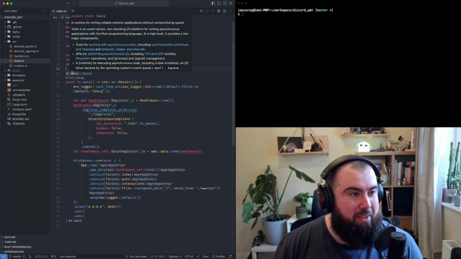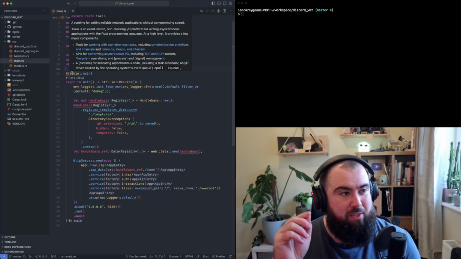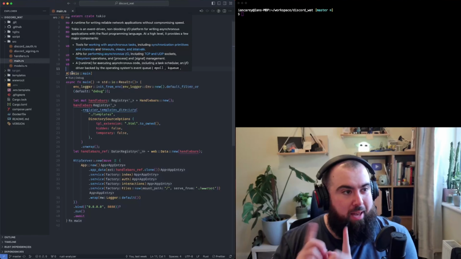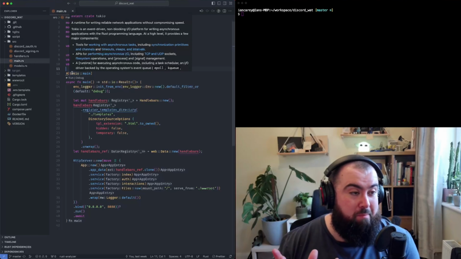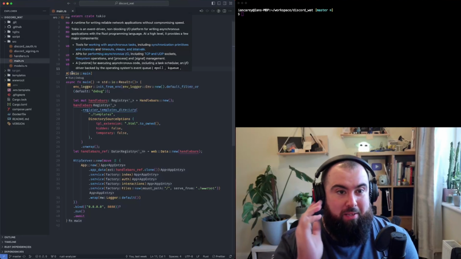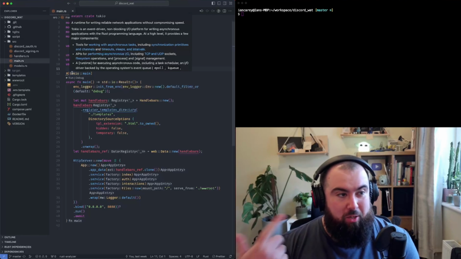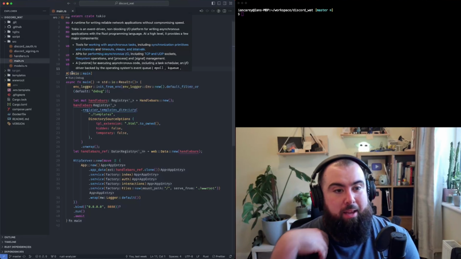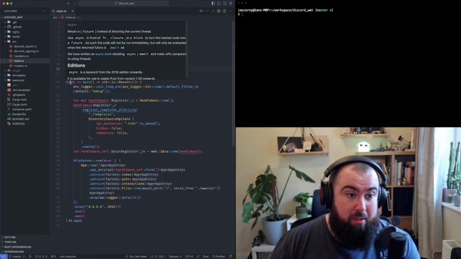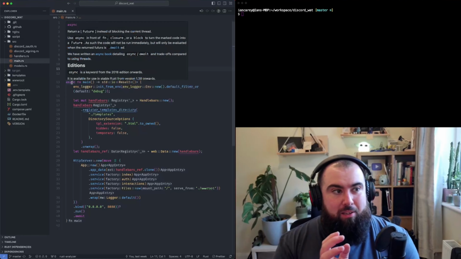To make this work the way you'd want it to, an HTTP server needs to be able to handle multiple requests at the same time. This is how you can do that with an asynchronous programming environment. So async, which is what you see this method is annotated with, is an important thing in Rust.